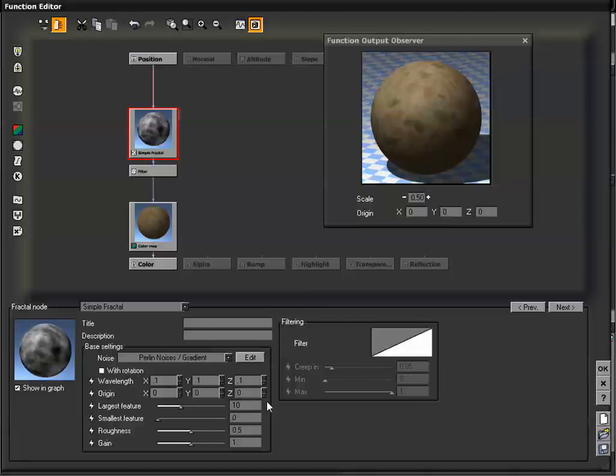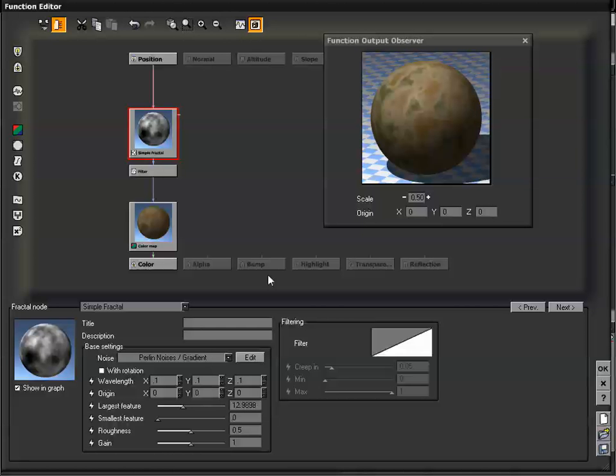And basically it's asking us, the largest white area, how big is that going to be? And how big can that be? And we have that currently set to 10. If I decrease that value, we're going to see a lot less of the overall white area and more of a gray. If we increase that even more, we're going to see a lot more definition in that white color.